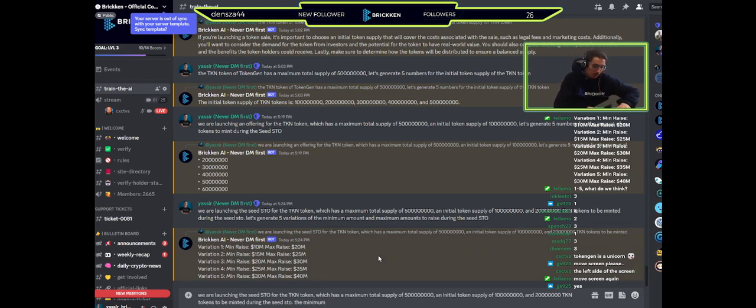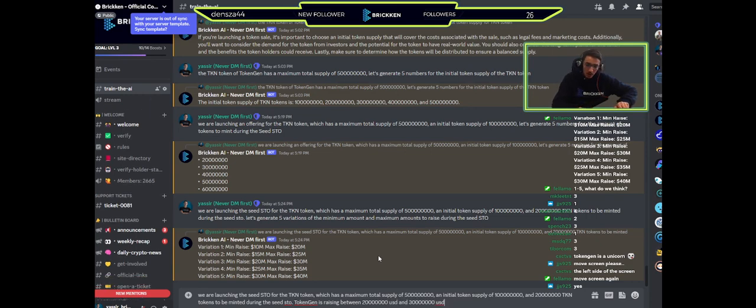We say the minimum amount, TokenGen is raising between 20 million and 30 million USD, and the token price during the seed STO is 1.5 USD.